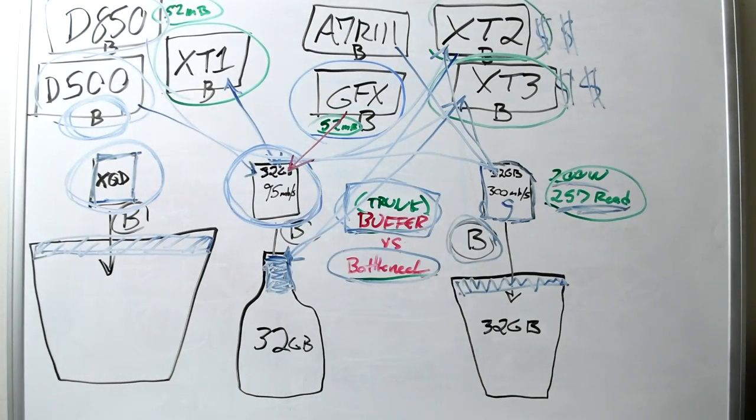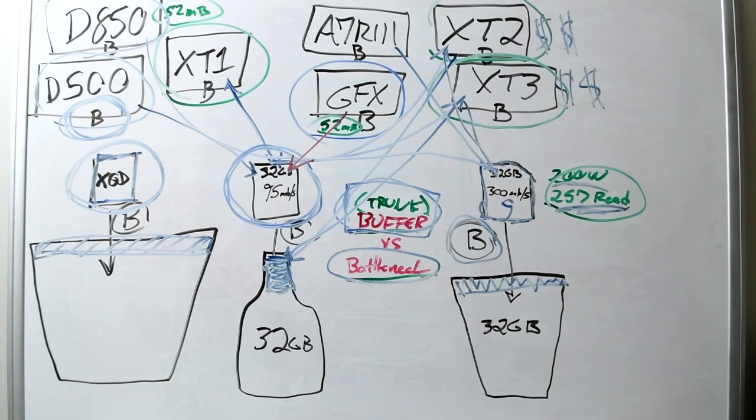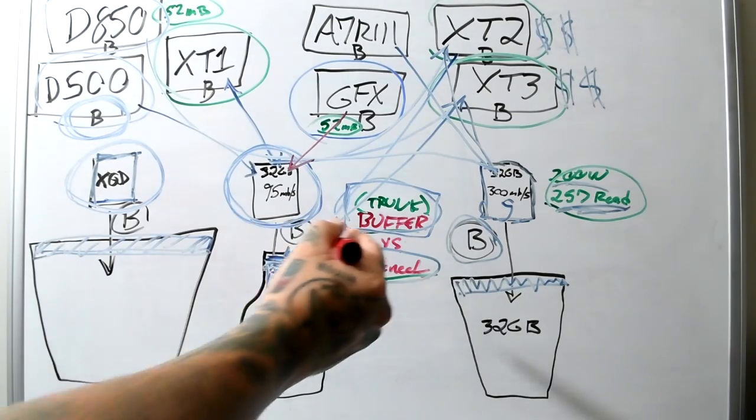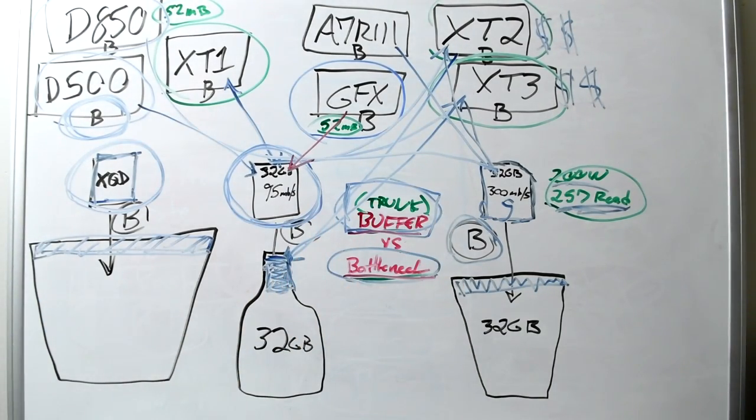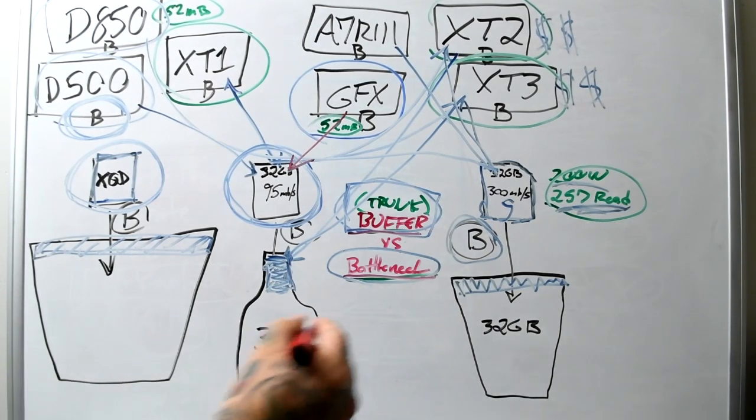So, Nikon has juggled those buffer issues on the Nikon D500 perfectly, so you don't need those. And the really huge files from the GFX don't need these expensive cards. No way, no hell. Because you have no buffer issues at three frames per second, which really nobody's shooting on the GFX, but if they do, they still don't have an issue. You neither have buffer issues, nor do you have bottleneck issues. Both buffer and bottleneck are a type of bottleneck. One's in the camera, and one is on the SD card.